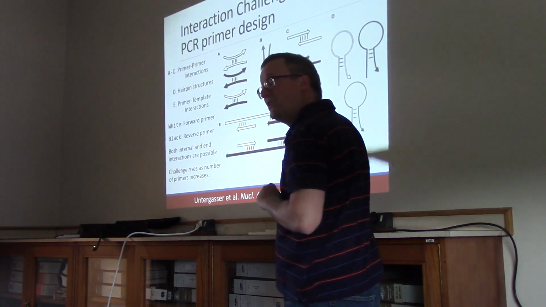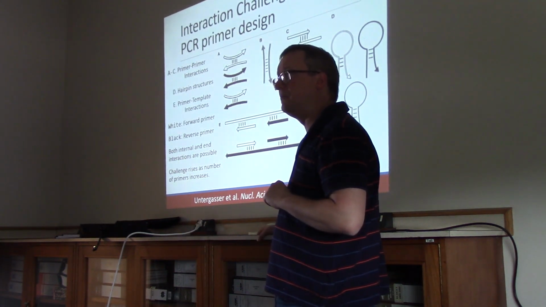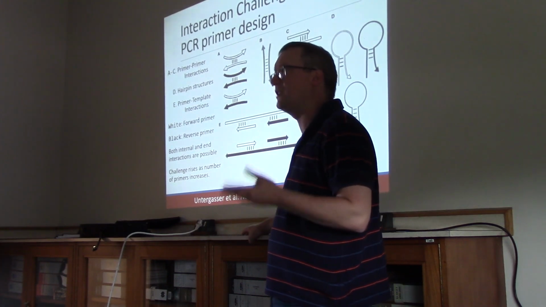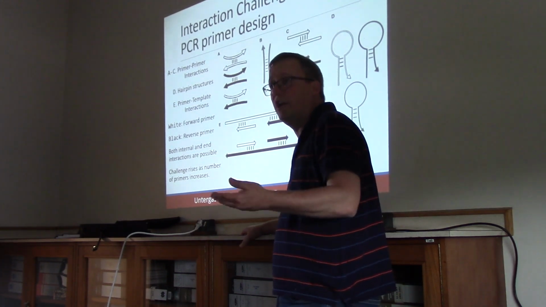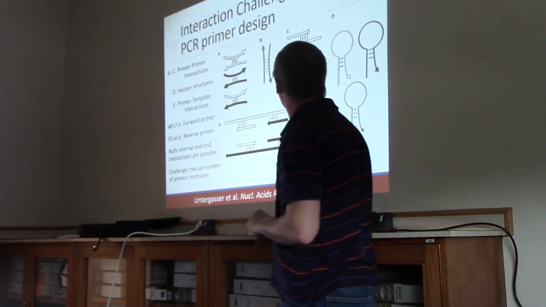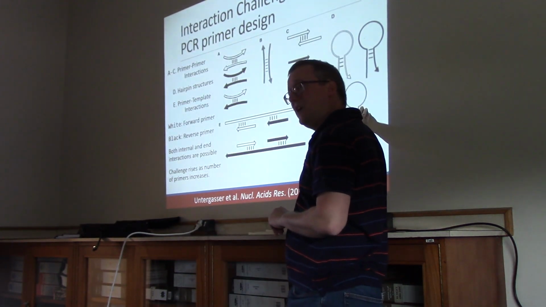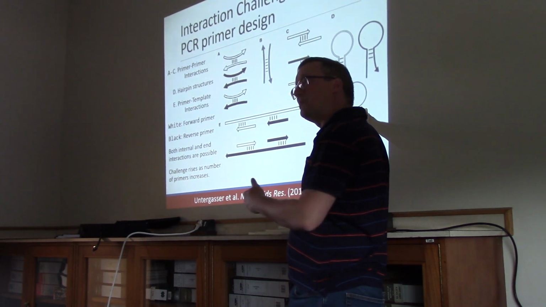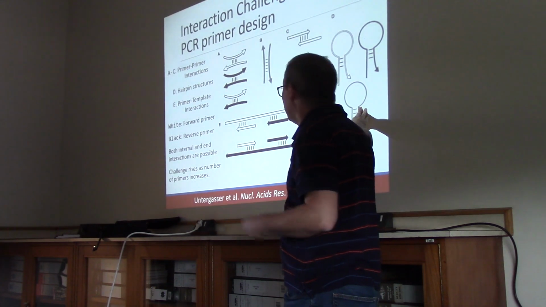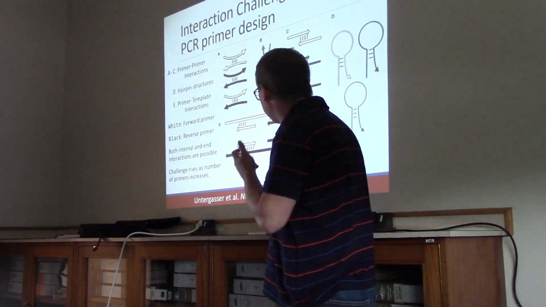There's also the ability to form hairpins. I think everyone knows that at least messenger RNA can form all kinds of interesting hairpins. A tRNA, for example, is an example of this complex stem loop formation, right? So hitting stuff like that in your primer is really problematic because if the primer is so busy sticking to itself, it's not going to anneal to your target DNA.